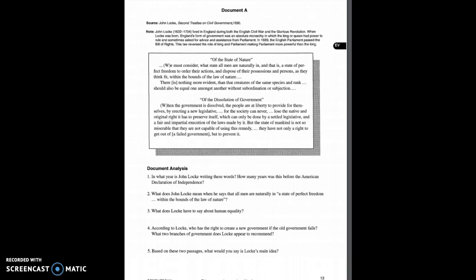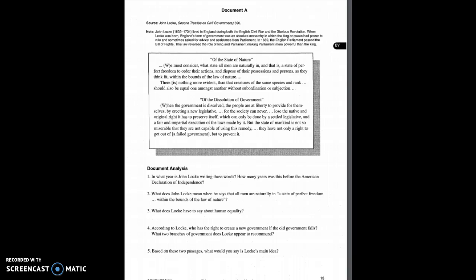Underline the source. So in this case, the source of this document is John Locke, Second Treatise of Civil Government. And I would circle the year, which is 1690. 1690 is going to indicate that this is a primary source document, taken from the 17th and 18th century, which we've already read in the background essay is the Enlightenment period. And then finally, I want you to put a little star next to the notes. The notes, remember, as we mentioned in class, are not decoration. They actually give us some insight.